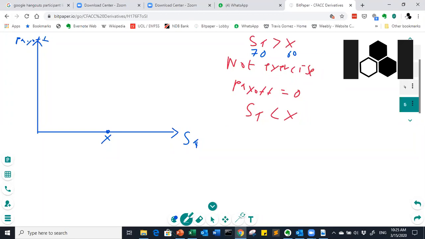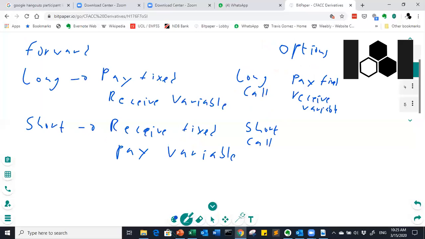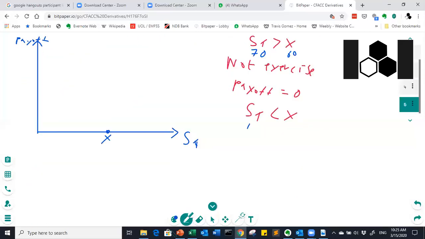In contrast, let's look at a situation where it went to, was it 40 or 30? It was 30. So ST is 30, and instead the exercise price is 70. In the market, if you sold it you would have got 30, but if you sell it using the option, you would get 70. Which means that you would want to exercise the option, and therefore you get a payoff which is going to be positive. So in terms of the notation, what is your payoff?